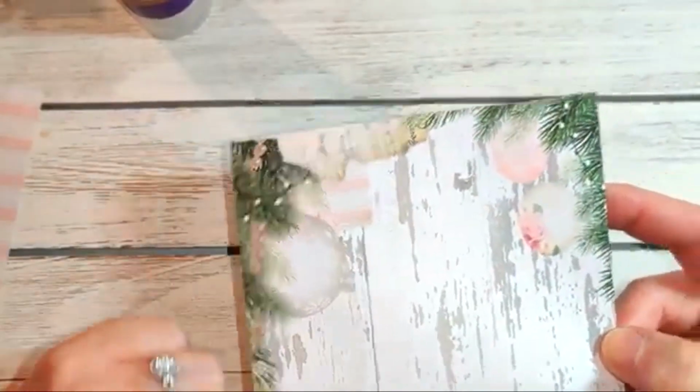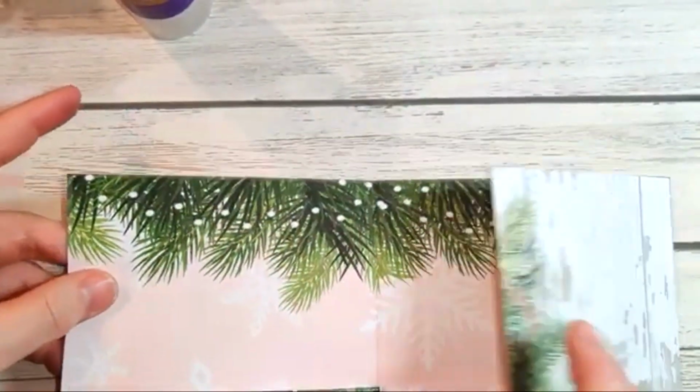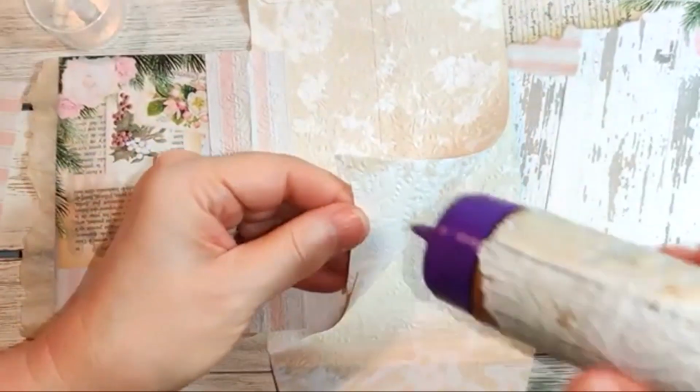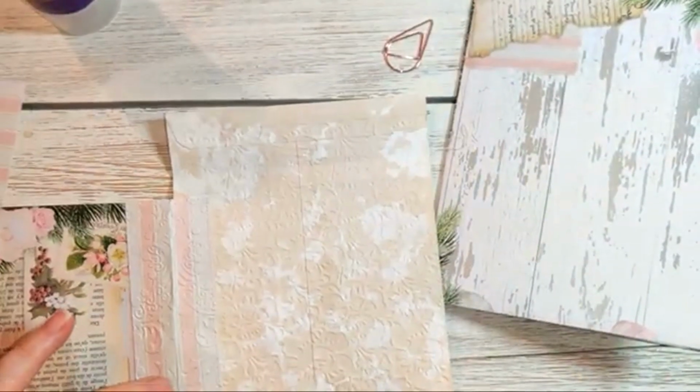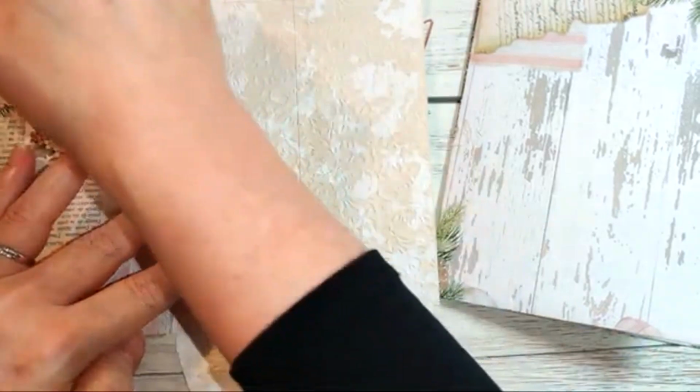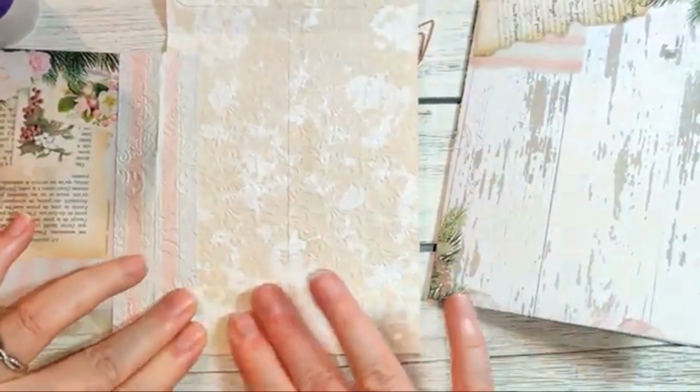Blends so well with this picture. Because I picked the same color theme all the way through, it really made it work out. Let me just cut this right here off. We'll make this another pocket. We will glue this back right here. You guys are probably laughing at me right now. It seems like I'm all over the place. So that goes like that. And this will just glue down. Like that. So this will go here.